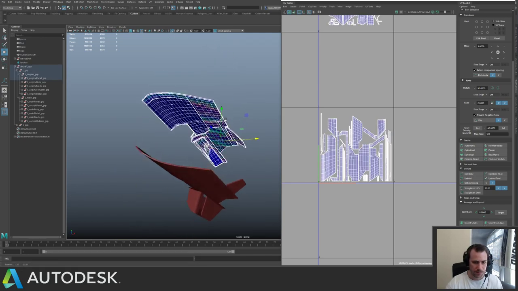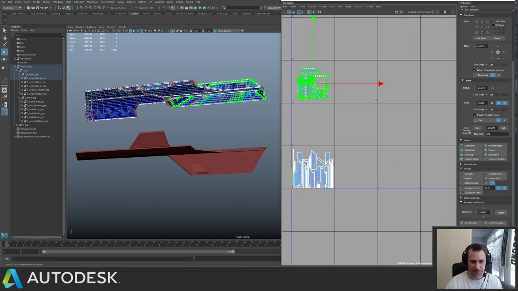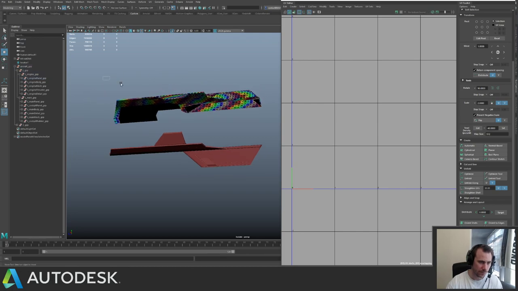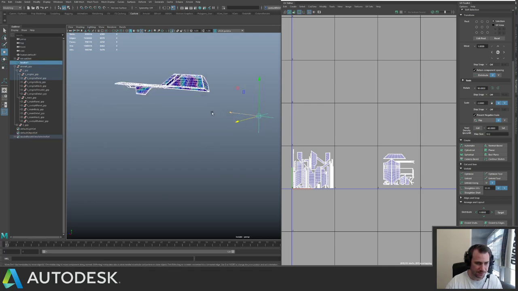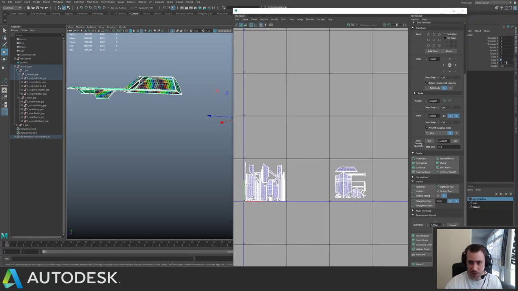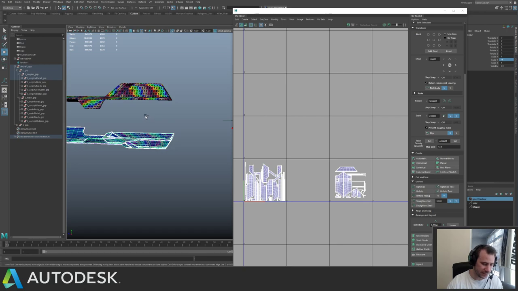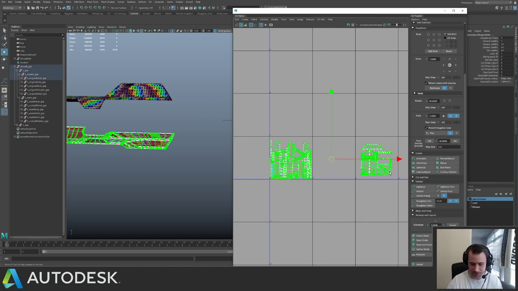Since I know the bottom is symmetrical, I'm probably going to do this. I'm going to keep it like that. I'm going to group this actually. So I have this thing here, I'm going to put that there. Duplicate, go down, negative Y, and then I'm going to freeze it. It's going to turn this red. Red is okay for us. It doesn't matter for us if some are red and some are blue.